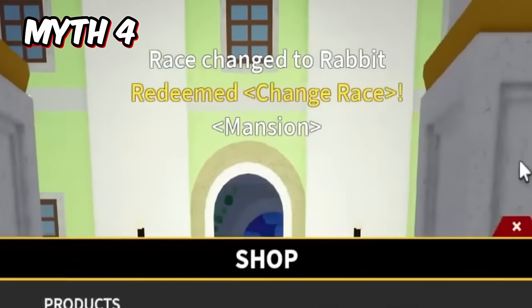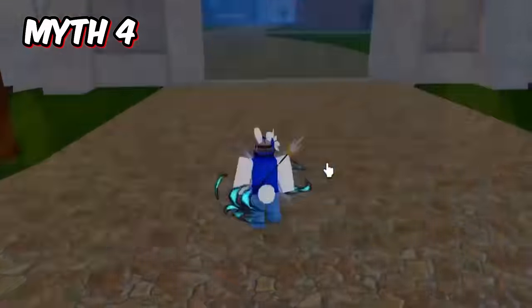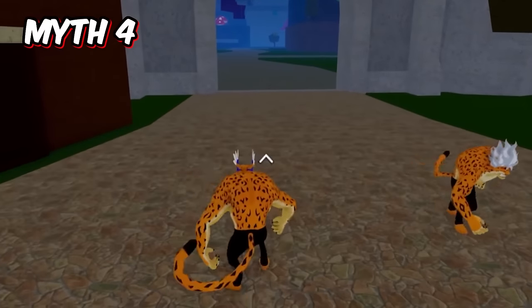Rabbit. Okay. Oh, rabbit. Okay, that's Mink. That's Mink. Okay, first try. Easy. Now, as you can see, this is Mink V3. Now, all we have to do is transform into Leopard. And I already have Pilot Helmet on, so let's see.